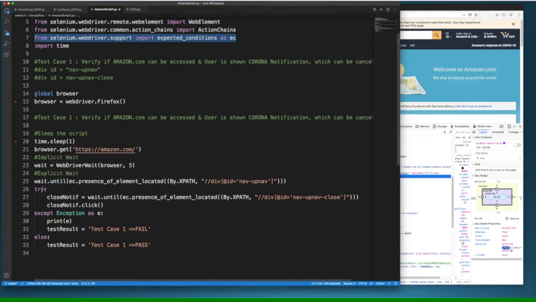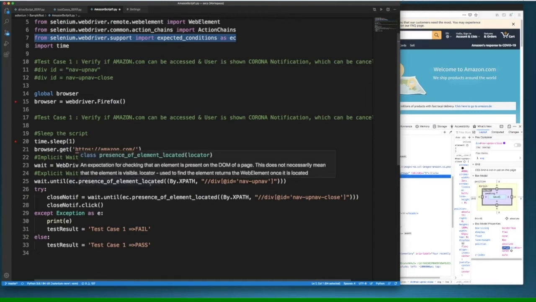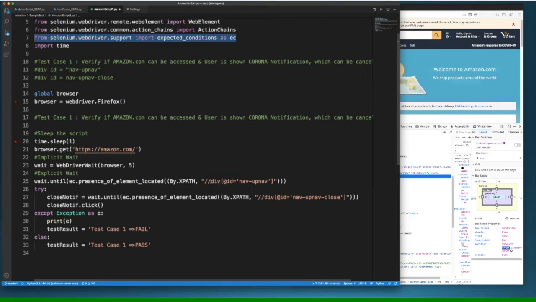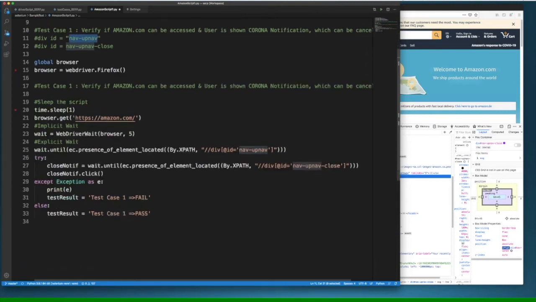So for example, over here, wait until ec dot presence of element located. I'm looking for an xpath, and through this xpath, which we have selected some time back, we are checking whether this notification object is shown or not. If the notification object is shown, then we go into try except and else. So try and catch.